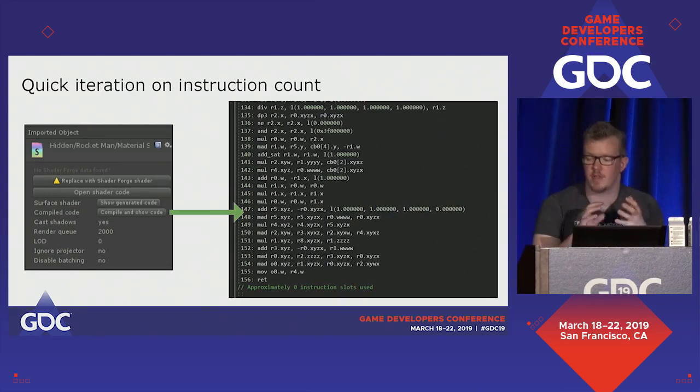A nice feature in Unity is that you can actually see the generated bytecode by just finding the shader in the editor and clicking this button. What that allows you to do is to compare if changes to your shader are actually going to change the amount of instructions that you generate, which, when it takes maybe 20 minutes to do a build, can very quickly add up to a lot of time gained.